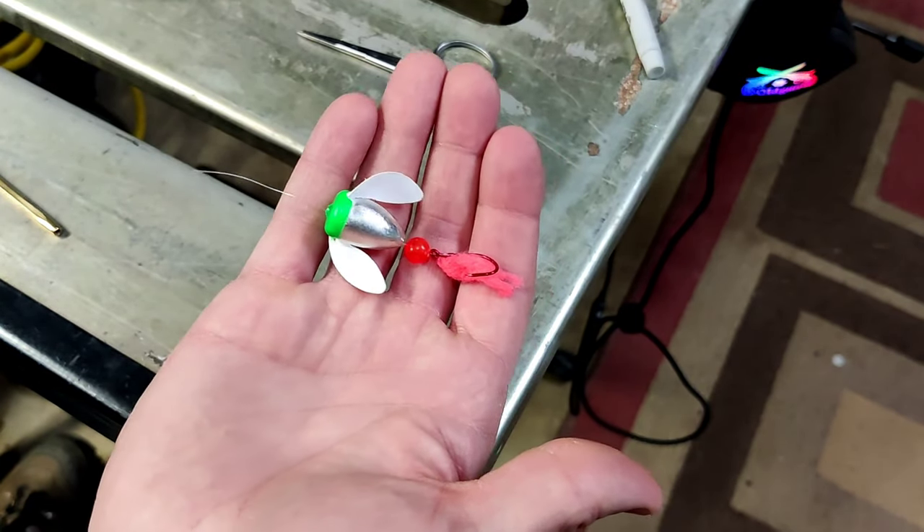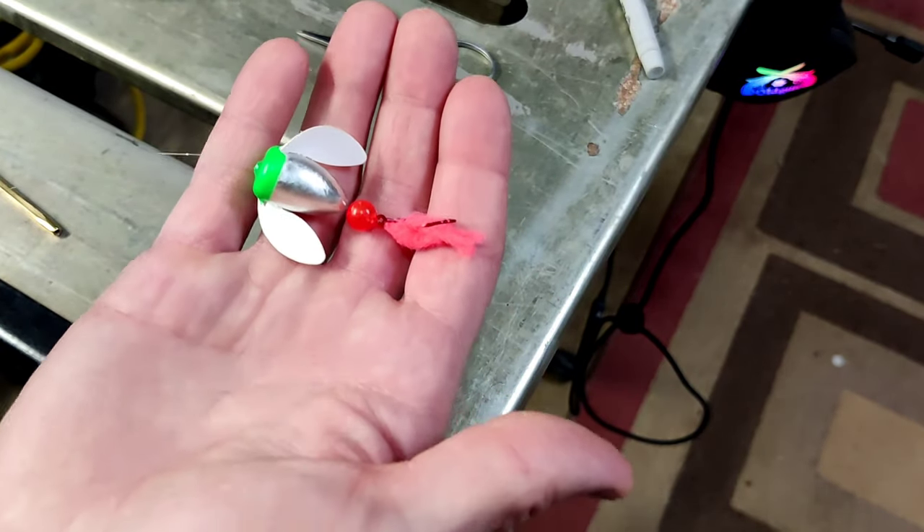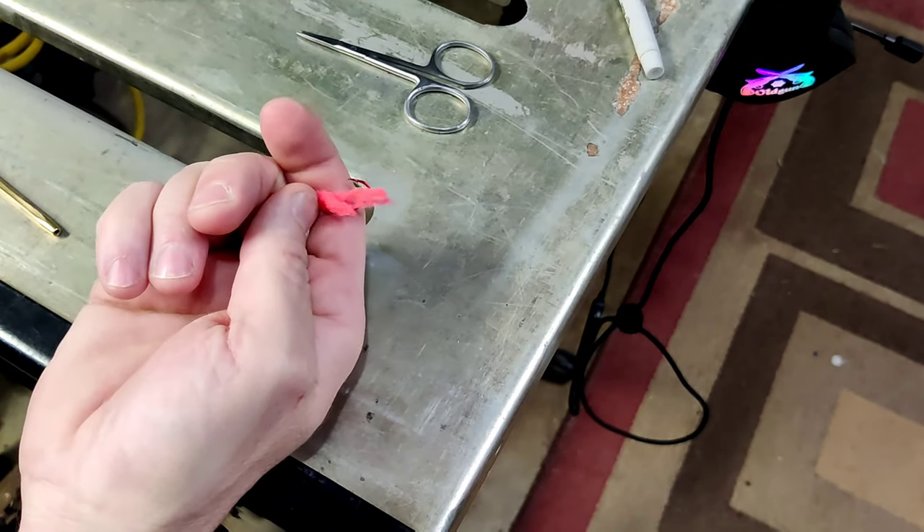There are a lot of different ways that we can drift fish and they all work in their own different way — it's really up to the angler how they want to utilize these. As you can see there's a big variety of different drift bobbers and a lot of different ways to rig them, but the main basis is starting out with the appropriate sized hook, tying the egg loop, and adding yarn — I prefer yarn for catching the fish's teeth to help with hookups. Adding scent or bait to that drift setup can also make a big difference.